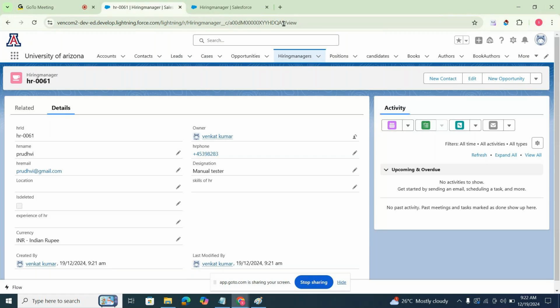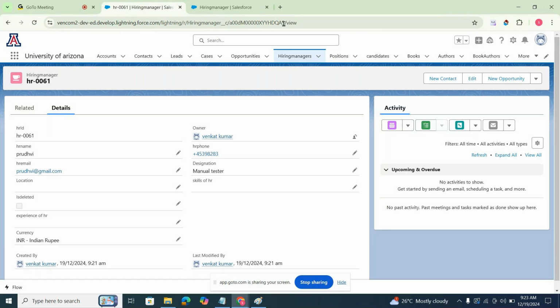Venkat: We ran the code two or three times. Is it a duplicate or updating the same one? No, it will not update the same. It will be a duplicate only. We did not create any duplicate rules in the hiring manager. For example, if the same email and phone number match, it will raise a duplicate. If we create duplicate rules, it will not allow it. I discussed duplicate rules in the admin concepts of Sales Cloud. But I did not create it; maybe I will create it here for practice purposes.